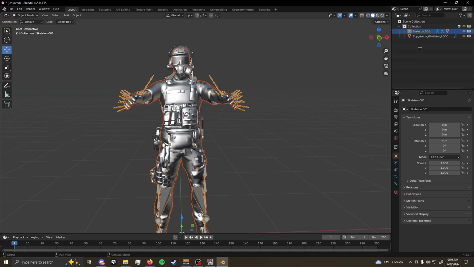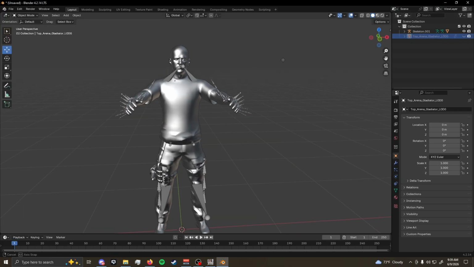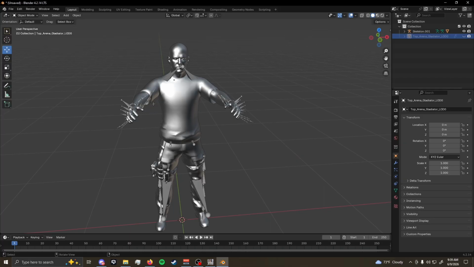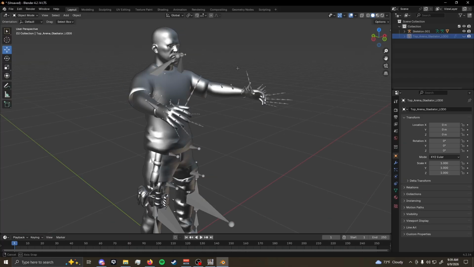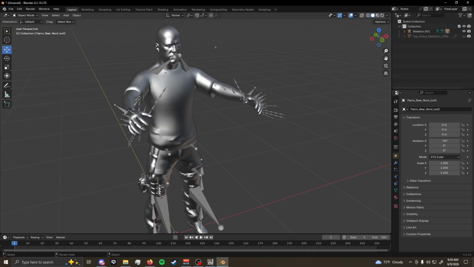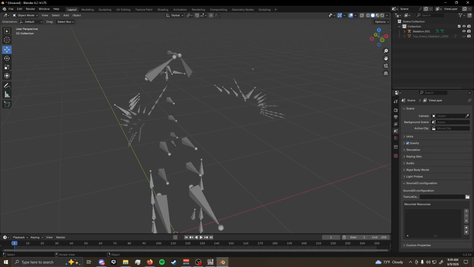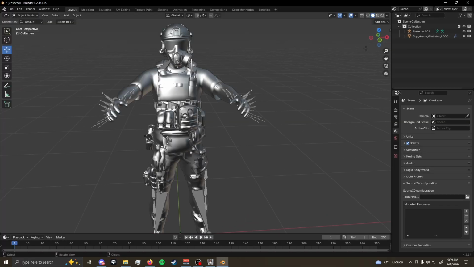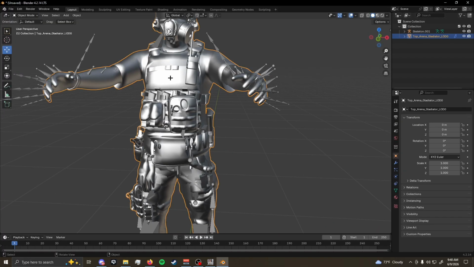you're going to import it in. But first, you're going to go to where your guy is. You're going to turn him off. And I'll probably import this back into Blender and get rid of this. But you're going to want to delete this guy. Then you're going to want to reactivate your character. Then you're going to click on your character.